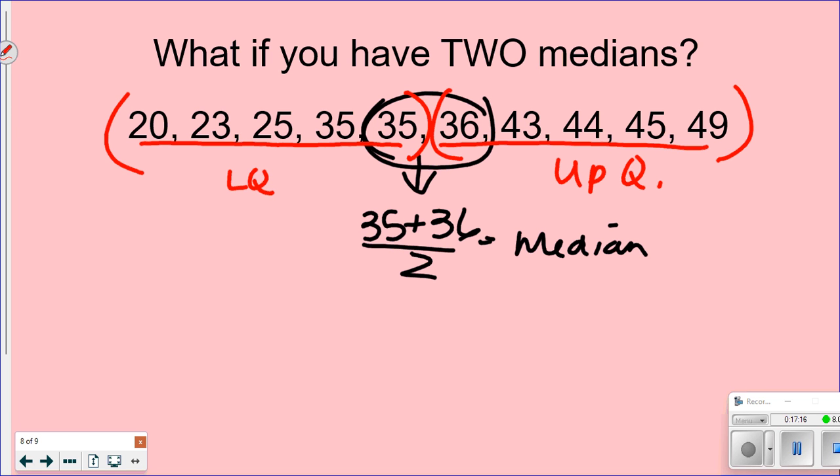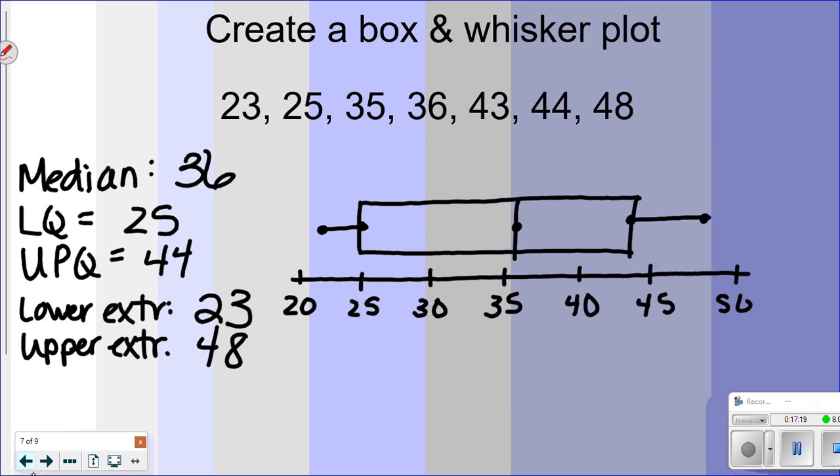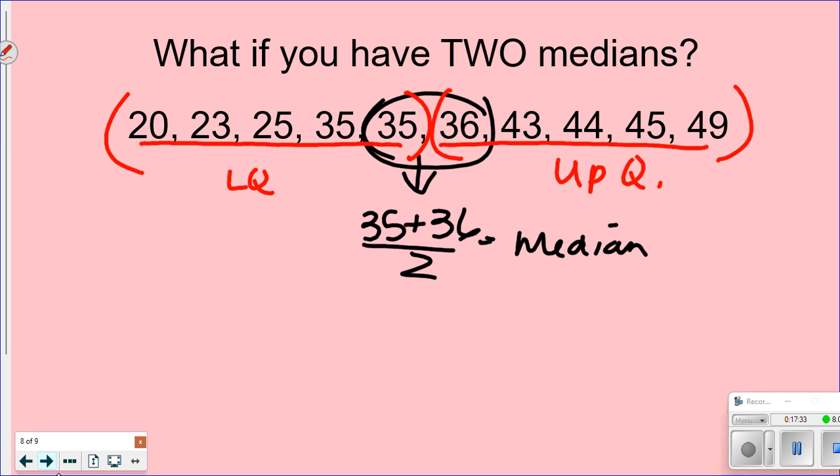But if you have a median, like I did back here, we said it was this, and that's the true one, then we don't include it in our lower quartile, okay? Or upper quartile. Correct, correct. Even, let's say even, Olivia, if this was 36 and I had to add these together and divide by 2 to find what it was, I still have to include it. Even though it's going to be 36 anyway, I still have to include it. Yep. Do you guys have any questions for me? Nope, they want you to leave it as a decimal. Leave it as a decimal. Questions? Clear as mud? It's kind of fun.